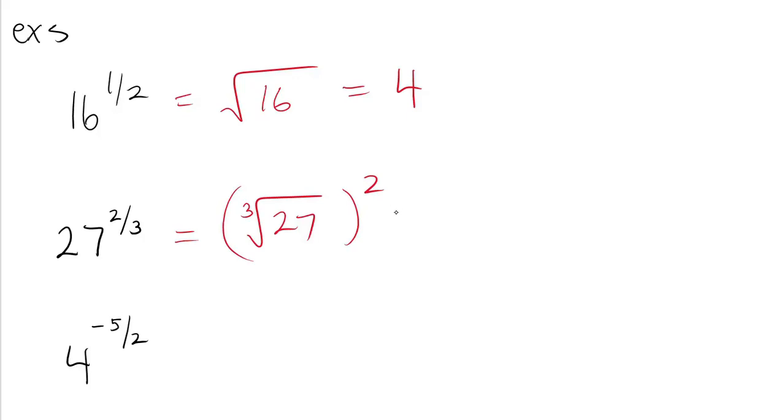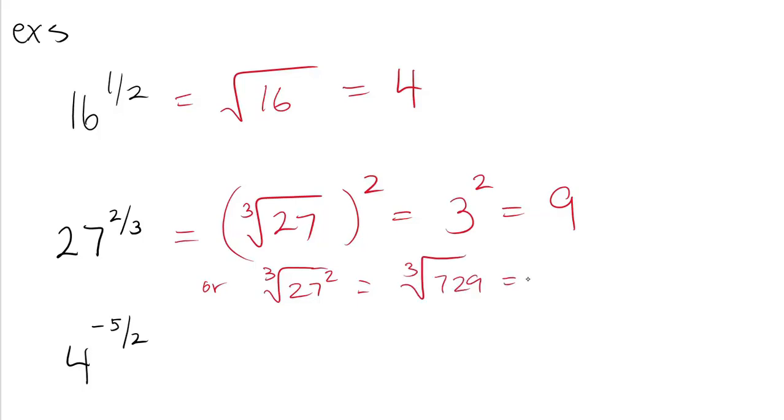So the principal cube root of 27 is 3, and then we square that result. 3 squared is 9. If you do it the other way, then you're doing the cube root of 27 squared. That is, you're squaring the 27 first and then finding the cube root of that. That's much harder for most people. Like, I didn't have friends in junior high, so I've memorized a lot of these squares, and the principal cube root of 729 is 9, and I get the same result, but you can see how much harder that is. Again, if you're using a calculator, it doesn't matter which way you do it.